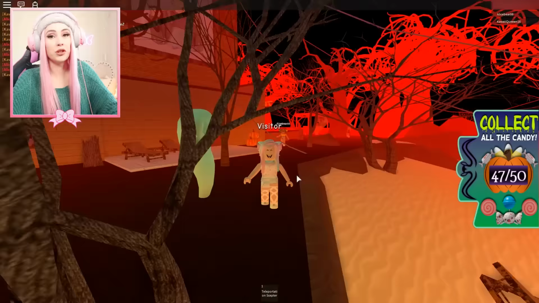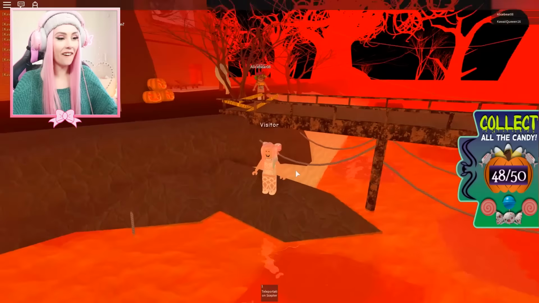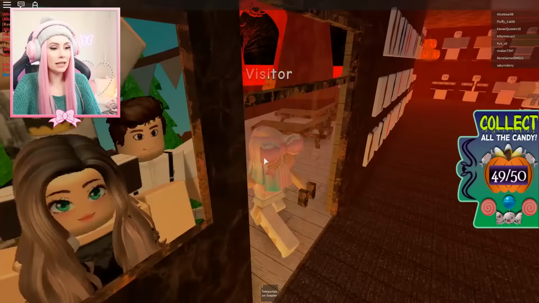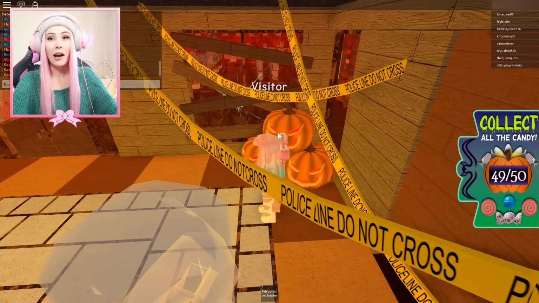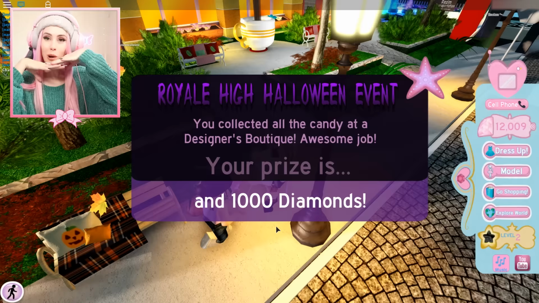Zooming out always helps if you're in a pickle looking for candy. I zoomed out and I saw this little candy on the ground. So yay. I walked over a candy and I'm not exactly sure where it was, but it was in this area. I think I was just walking around. All right, and the last and final candy is behind this pumpkin right here. We have officially finished Zepha's home store. So let's go get our prize. Well, we got 1,000 diamonds.